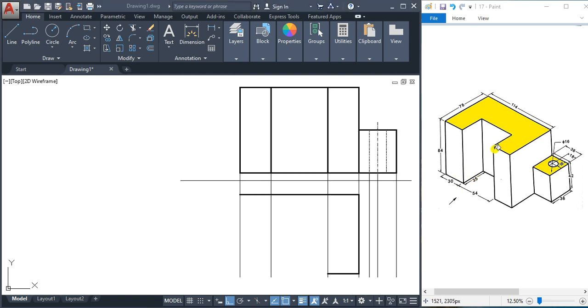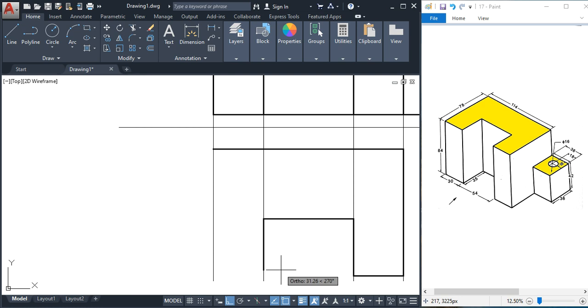And this 35 given here, if you see. So we'll draw a line of 35 from this point, and we'll draw a parallel line here, and we'll go down corresponding to this point, or we'll draw a line of 35, and we'll draw a parallel line here, and we'll directly join this point.